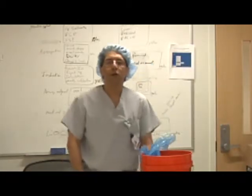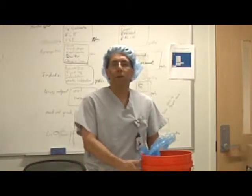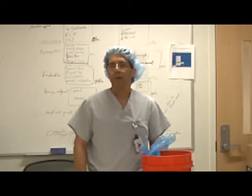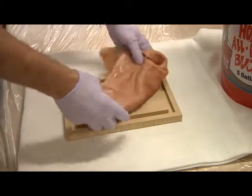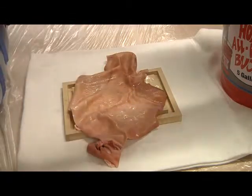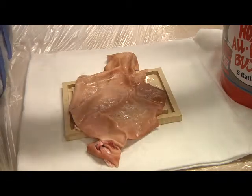In general, the tracheas will come to you frozen, often on dry ice. They'll be rock hard. It's nice to have a bucket filled with hot water to place the tracheas in and defrost them. You'll need to do this ahead of time. If you have access to hot water, you can usually do it within an hour of the workshop. So when we do the preparation, you'll need a piece of swine skin. Often they're cut in irregular sizes or too large for the preparation, and we will cut that down. And of course, one of the tracheas.